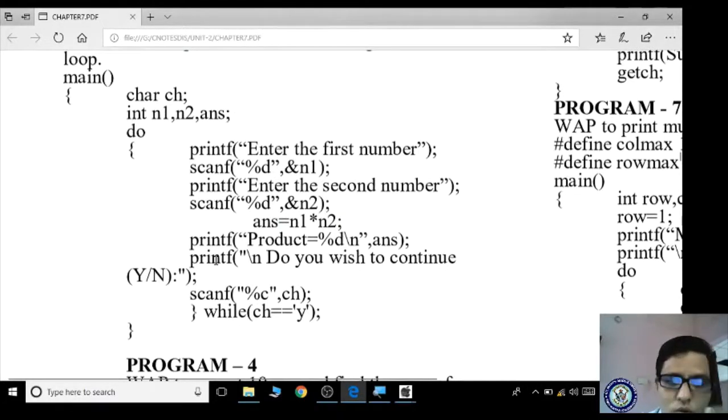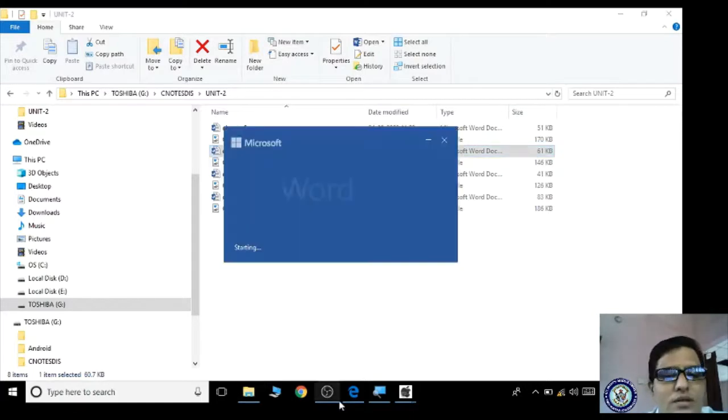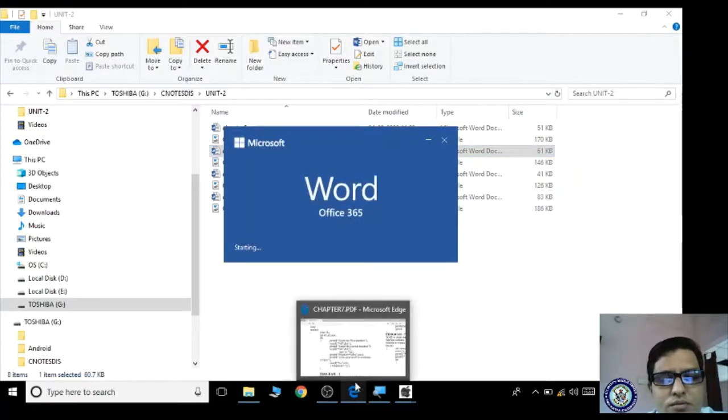If you want to run that same program again, we have to give the choice. Then we have to compare that the choice is not equal to y. How long will it check? If the choice is equal to y, then the body of statements will be repeated. So likewise it will be evaluated. I think it is better to take a Word file, otherwise it will be time consuming copying and pasting. So likewise you can evaluate all these programs.